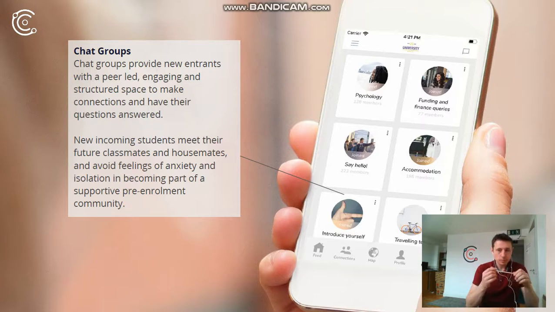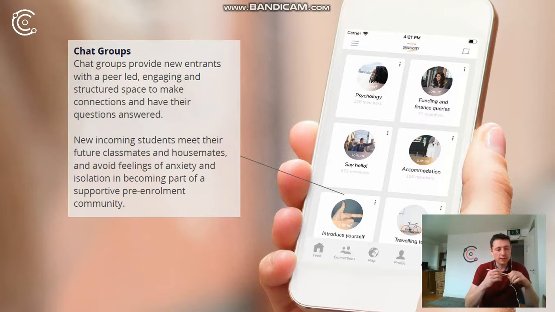So this is what drives 90% of the engagement of the app: the group feature, and the vast majority of the groups available are peer-led. So if we look afterwards at Liverpool John Moores' app, they have hundreds of groups, and the groups are 80-90% peer-led. So the staff input isn't as onerous.